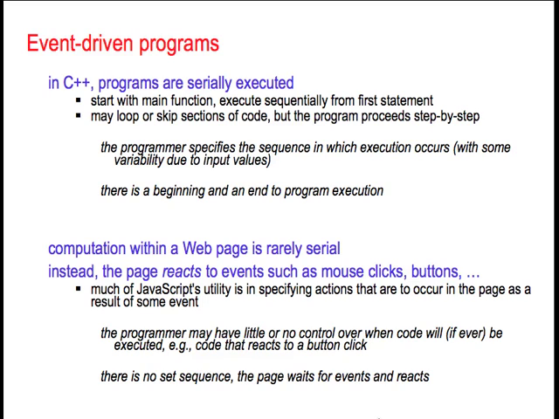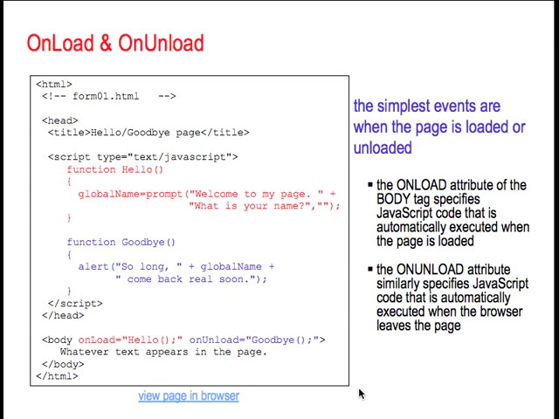In HTML, the user brings up a web page, and the web page itself loads in a serial manner. It shows everything on the screen just like it would every time the page loads. But the course of action after that is different. The user can click on buttons, fill out a form, and proceed through the website in any direction they want, which makes it truly event-driven. The programmer may not have control over when code is executed, or even if it will ever be executed. Sometimes some code is out there but never run. So there's no set sequence. The page just waits for an event and then reacts to it.